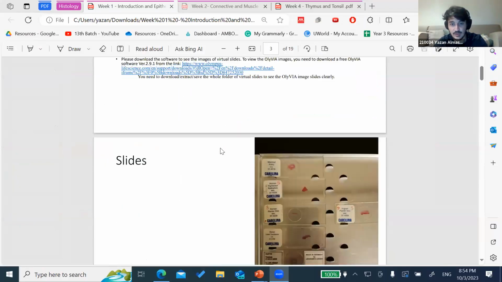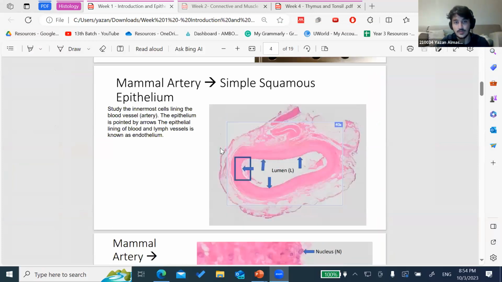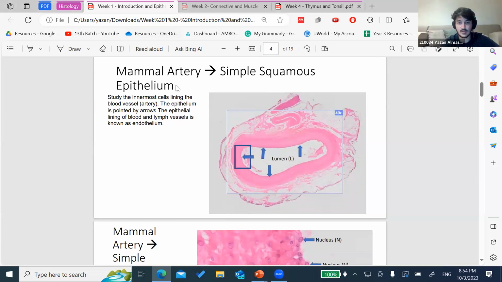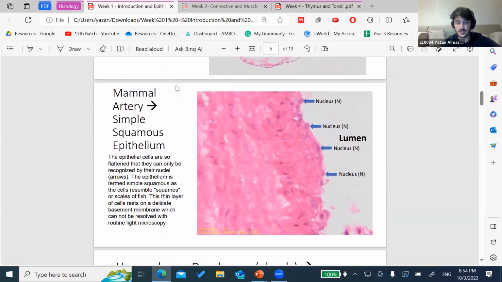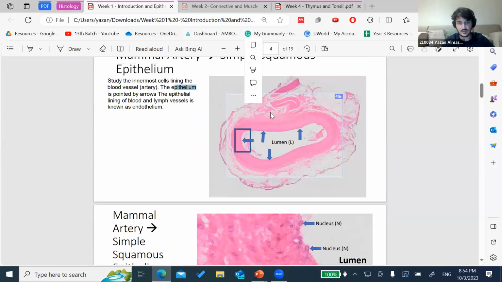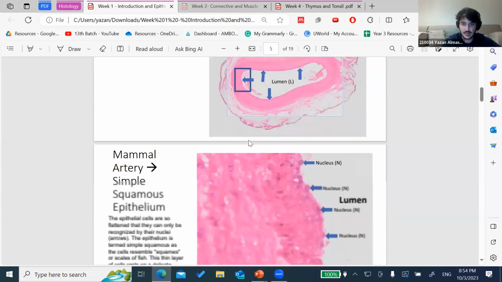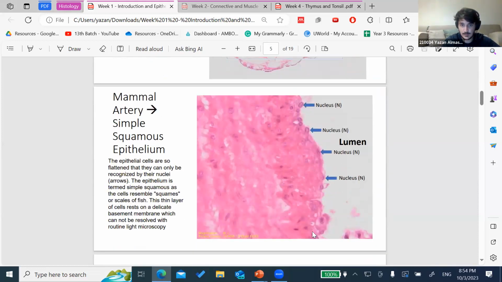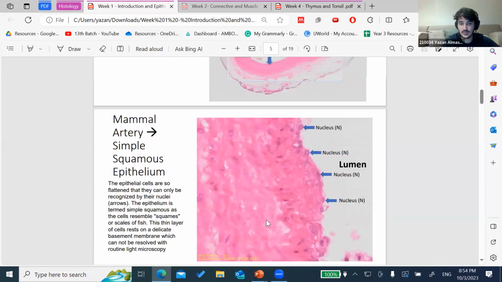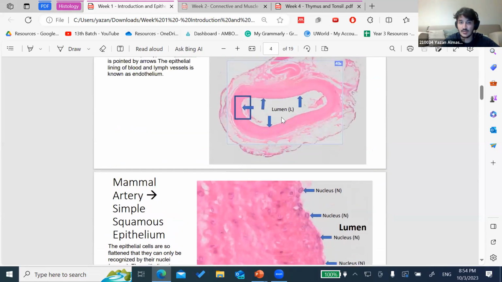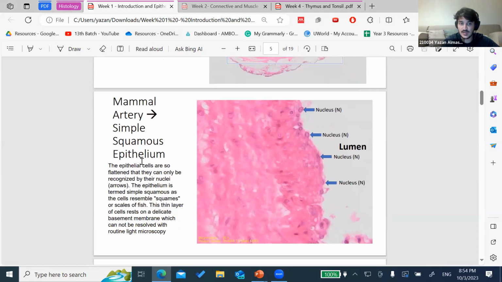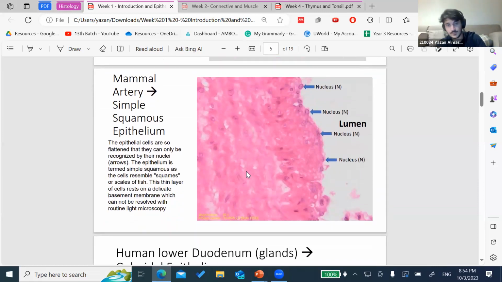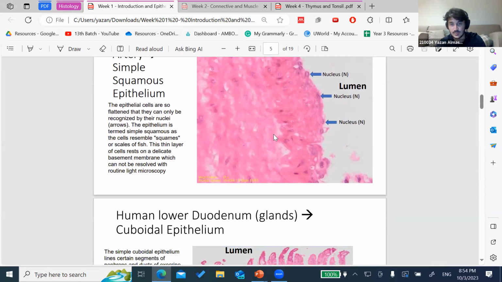These are the slides you guys have, right? We're going to go through them together, just so that we go through all the types of epithelium. The way they show you is first the bigger picture, and then they zoom in. So this one is the bigger picture from this one. Maybe that's why it's confusing, because if you look at it, it's actually a lining of an artery, which makes sense to be lined by simple squamous epithelium. So this is a simple squamous epithelium. We just talked about it.